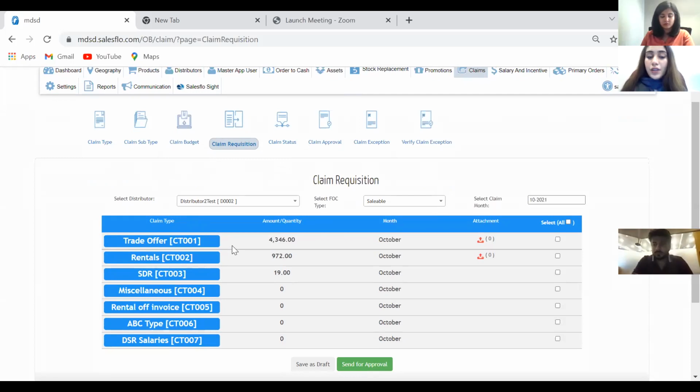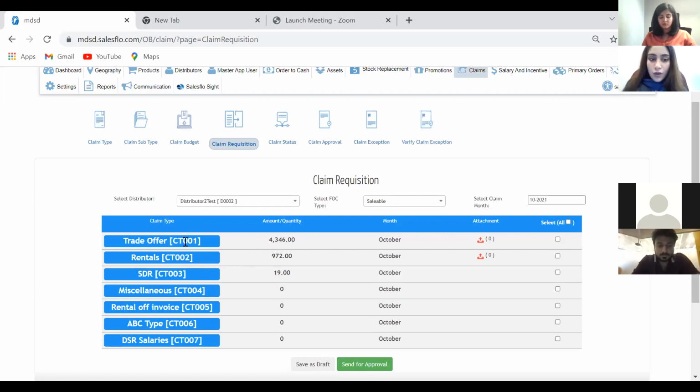अच्छा, अब ये क्या होता है कि ट्रेड ऑफर क्लेम पहले ऐसा होता था कि यू हैव द क्लेम टाइप दैट इज द ट्रेड ऑफर एंड द अमाउंट, ट्रेड ऑफर की अमाउंट यहाँ पे आ रही होती है, एंड देन यू कैन डीसेलेक्ट और सिलेक्ट द क्लेम टाइप कि आपने ये वाला क्लेम रेज करना है, आपने ये वाला क्लेम रेज नहीं करना. सही है. What someone was talking about was कि अब हम added more granularity to this particular type of claim कि अभी तो क्या आ रहा होता है, the value, the amount here is the aggregation of all the promotions that are applied in the system. ठीक है, जो कि distributor claim कर सकता है.